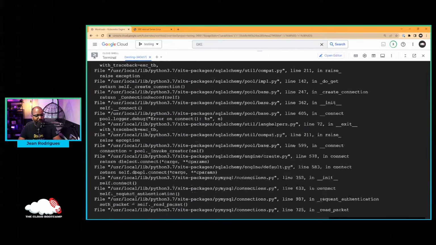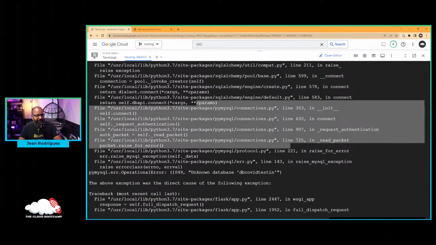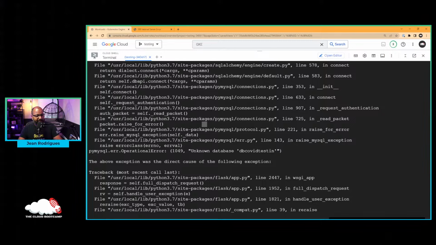So let's keep scrolling down to see if we can find a problem. There are just generic errors, okay? And oops, there's something in here that I think can help us. See, it says that there is a MySQL error which is reporting an unknown database.